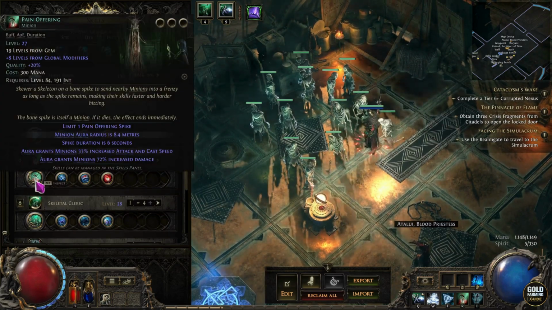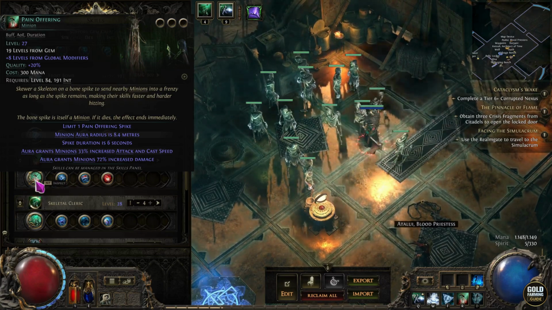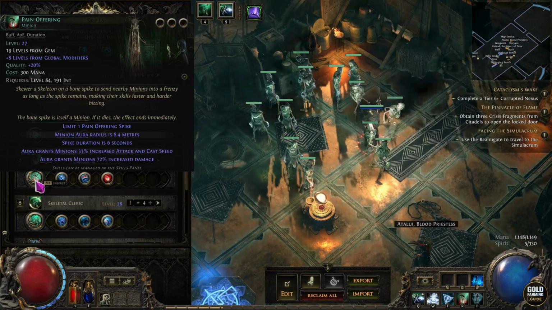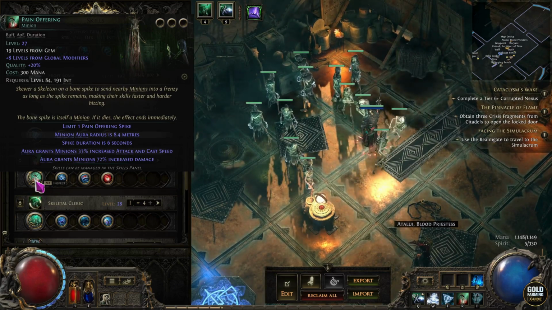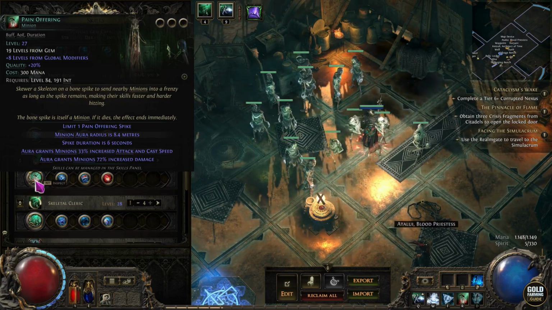Pain Offering is a great buff. You want to use it roughly every 10 seconds, I would say. You use it in boss fights, use it versus elites. You can use it if there's a lot of mobs around your skeletons, because sometimes your skeletons get attacked from behind. So just use Pain Offering so they do significantly more damage.